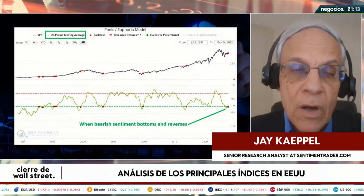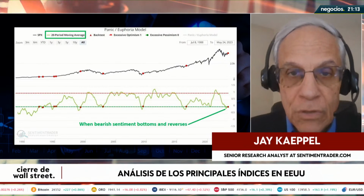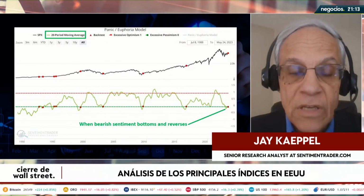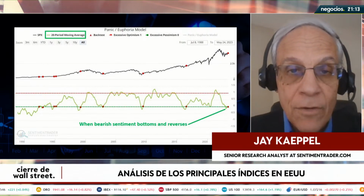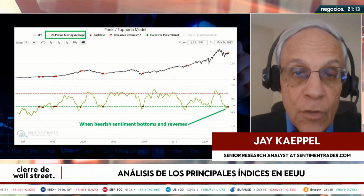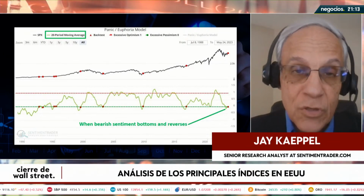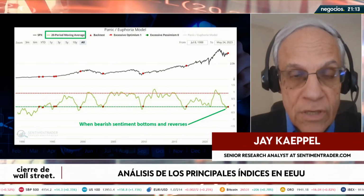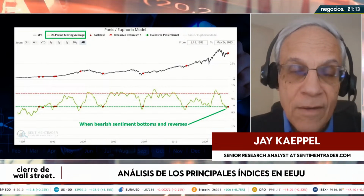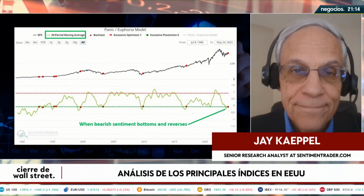So those red dots mark, since the mid-90s, all the times when this indicator has crossed back above the zero line. And in each previous case, the S&P 500 index has been higher 12 months later, with an average gain of over 16%. If we look at the far right-hand side, we just got a signal recently. So the good news is, if history proves to be an accurate guide, we should see the market resolve to the upside in the months ahead. The bad news is it's just one indicator, and there are never any guarantees in the stock market. And also the bad news, Jay, is that between now and 12 months later, maybe we have some movements, right?